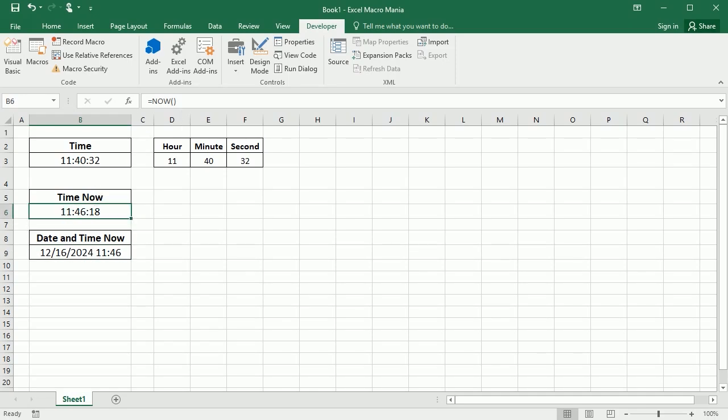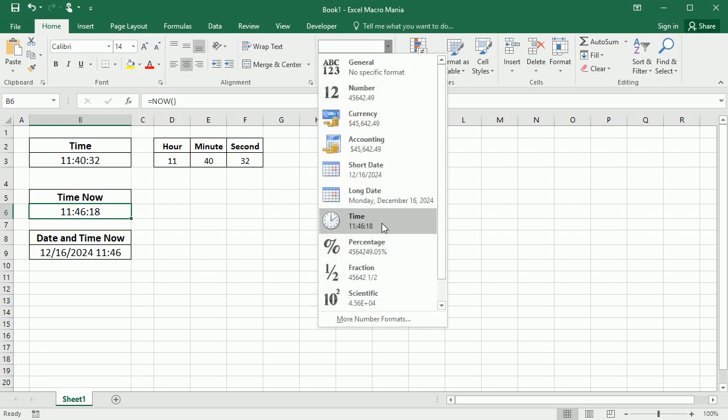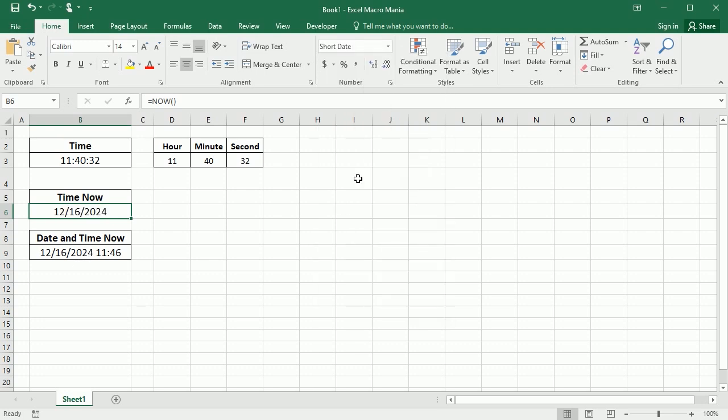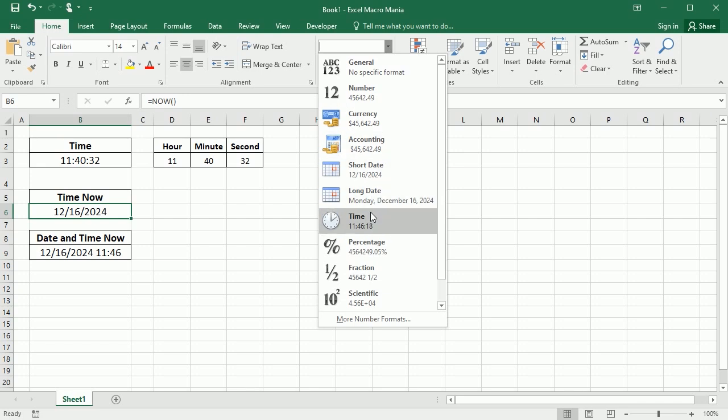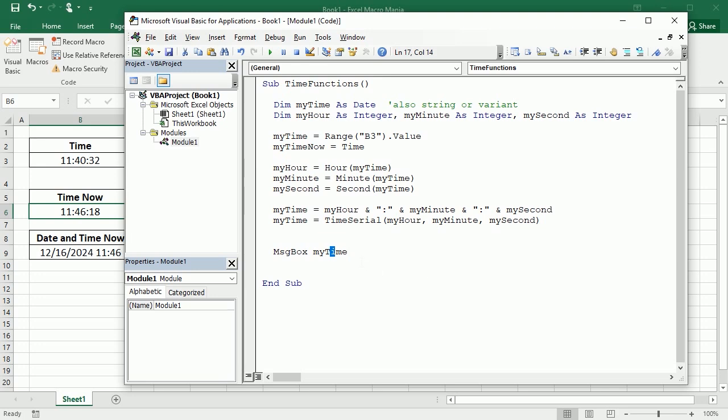You see the same formula, the now, which is giving you date and time in the worksheet. The only difference is the formatting, so you need to be careful about that. This has a custom formatting to show date and time, and this has a time format. And if I put the date format, it will give just the date. Now, we don't really have to worry about that in the macro, because in the macro we can specify exactly what we want to have, and we can also declare the variable as we want to have it.